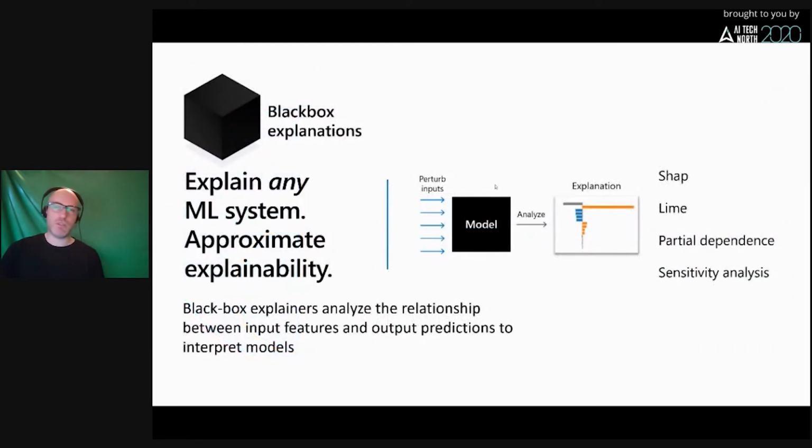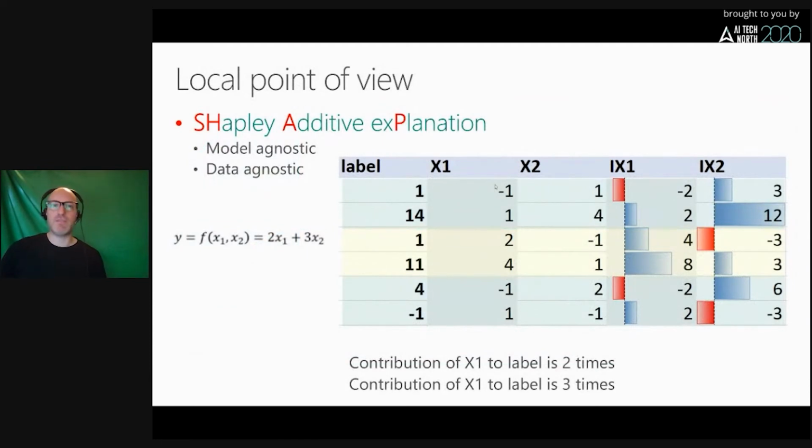So mostly using SHAP. SHAP stands for Shapley Additive Explanation. How this works, in a very simplistic way, and I'm not going to go too deep into the data science, is it will work out the feature importance of the whole model. So we have these labels we're trying to predict. We know the feature importance for each of them. In this case, the feature importance of x1 is 2 times, and the feature importance of x2 is 3 times. These are our features that we're using to predict this. So we can then multiply x1 by 2 and x2 by 3, and that will give us how important these different features were, to understand the model on a line-by-line level. I'm not going to go into too much detail on that, just to show you some of the maths behind how we predict it.